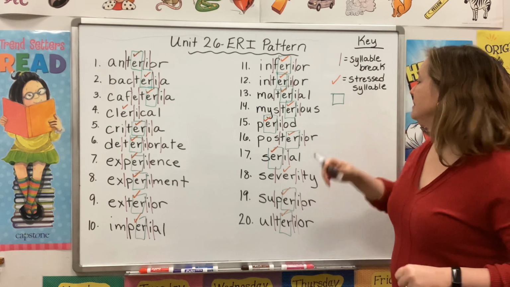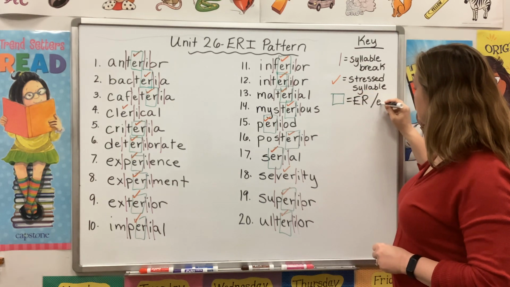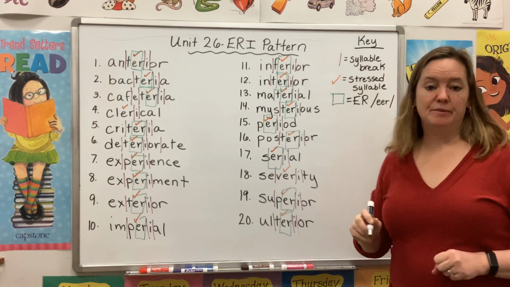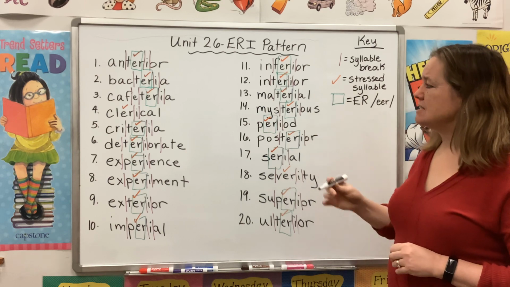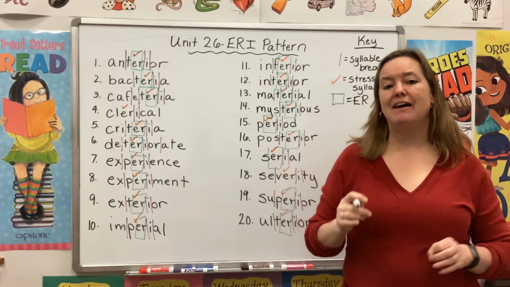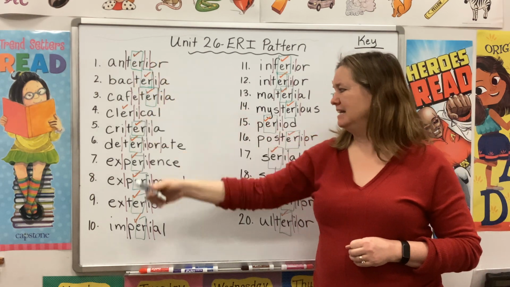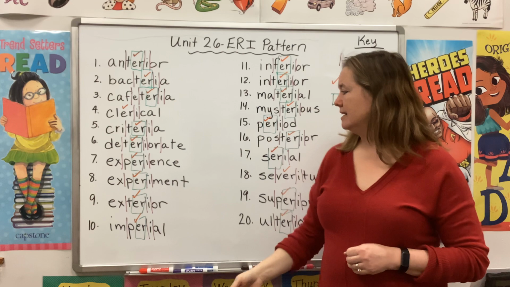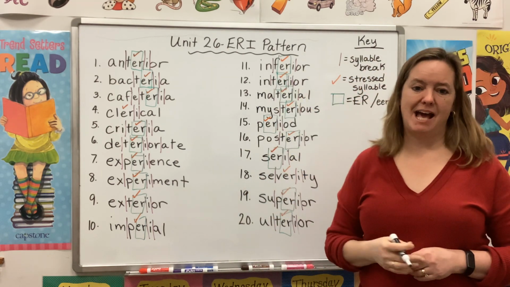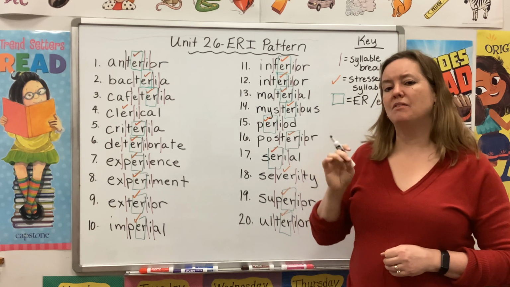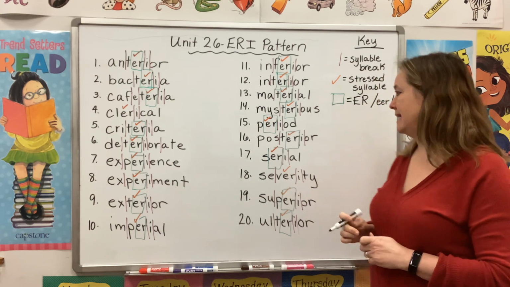So all of these words in a green box have ER that is pronounced "ear." Okay, it's got like a long E sound. And I think it's interesting that most of the time when we have that ear sound, it's preceded by a T or a P, sometimes an S, and sometimes an F. So there's something about that letter combination that lends itself to the ear sound.